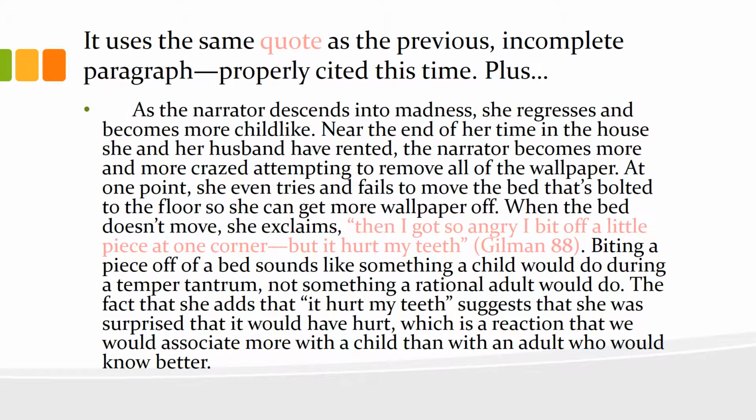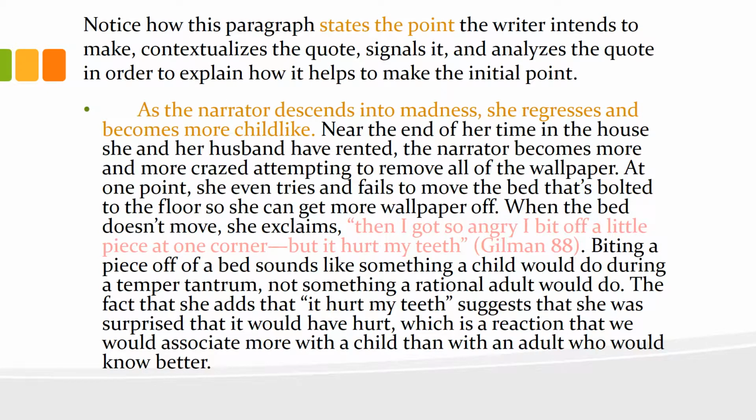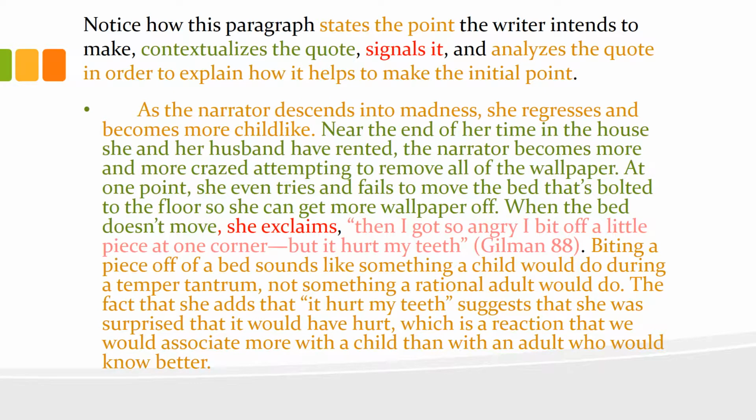Here we have the same quote as the previous paragraph, properly cited this time, and highlighted in pink here. Plus, notice how this paragraph states the point the writer intends to make, contextualizes the quote, signals the quote, analyzes the quote in order to explain how it helps to make the initial point. This paragraph is much more effectively sandwiching this quotation than the previous paragraph that we looked at.